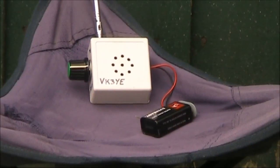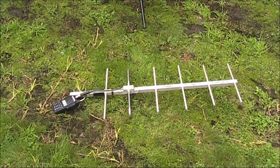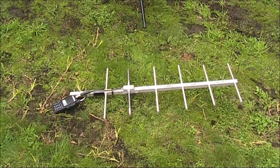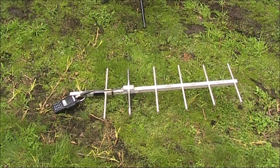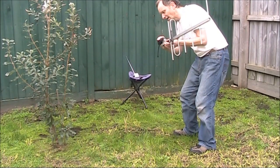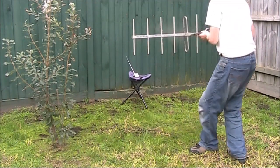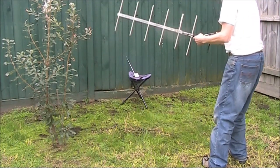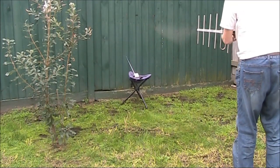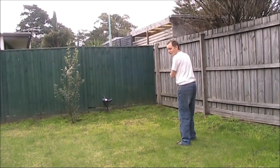Another possibility is as a sniffer for fox hunts when you're really close to the fox. Here I've got the device connected to a 70cm Yagi. You'll be able to tell how directional it is from the sounds you hear from the Screeky. I'm about two metres away and can't hear anything off the back of the beam, but as soon as I turn it towards the source it detects RF, and I can walk a lot further back and it's still detecting.